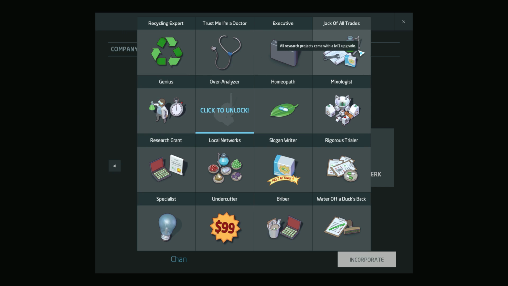So you start off with these top four, don't worry about those. But then here you've got Genius. Oh no, it's not going to tell us. Oh, okay. So yeah, of course, because I've already unlocked it. So I'll just show you this last one I haven't unlocked yet.